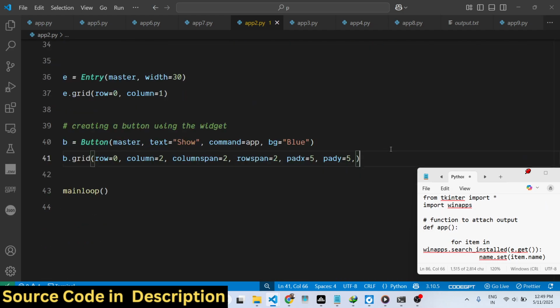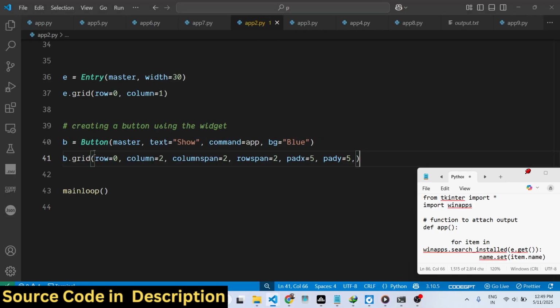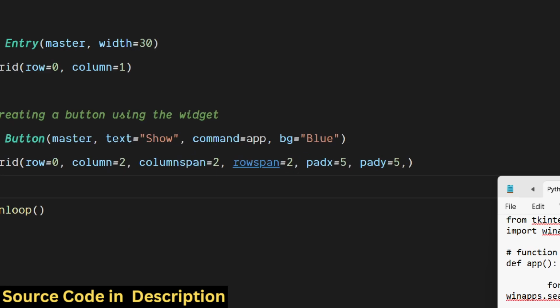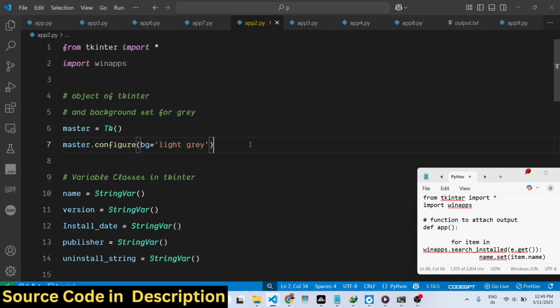So this will be the function that we put: command is equal to app. When we hit this show button right here, it says that this function doesn't exist. So we just need to define this function right here.